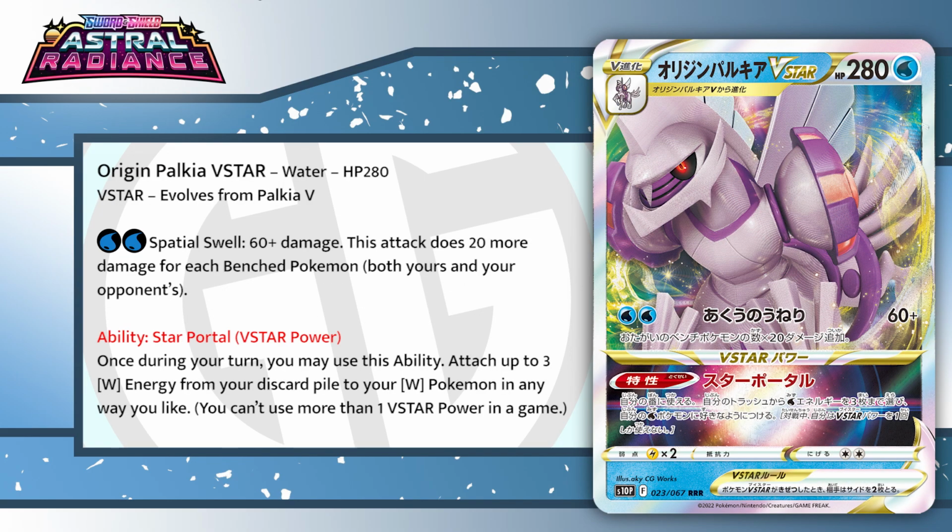Palkia Vstar, 280, water 60 plus 20 more for each bench Pokemon, both yours and your opponents. So pretty solid attack there with the Spatial Swell. And then the ability V-Star Power. Once on your turn, you may use this ability, attach up to 3 water energy from your discard pile to your water Pokemon in any way you like.